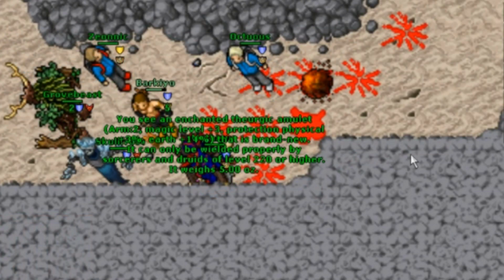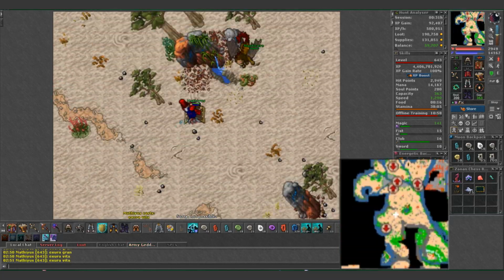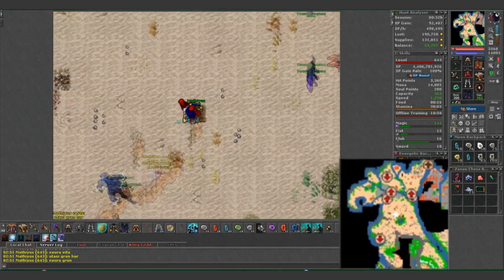It's basically like a collar of green plasma with protection physical, protection earth, and armor on it that can be recharged every 2 hours with 2 silver tokens.